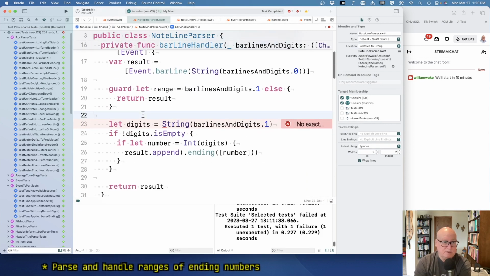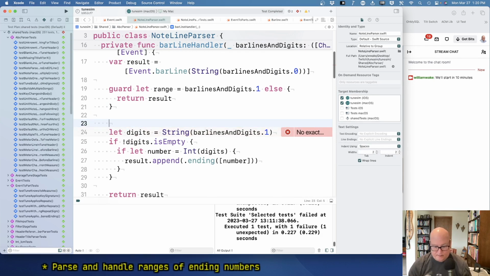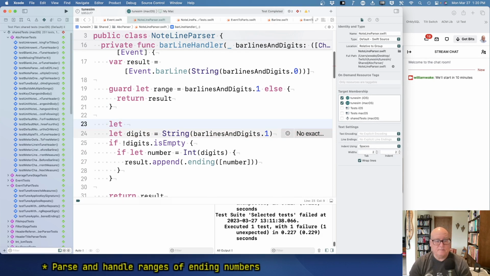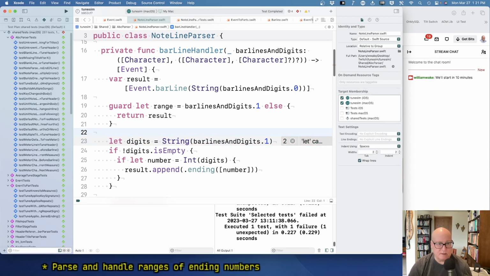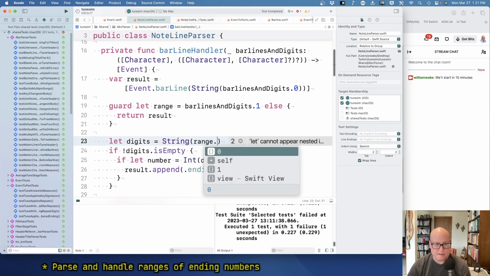Now we got range. Let's let, well, if we've got the range, we know digits exists. Okay, so we'll take digits is string bar lines. Now let's take range dot 0.